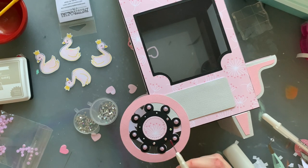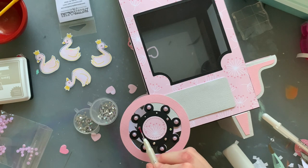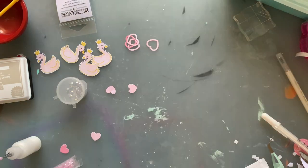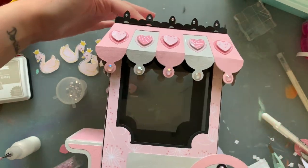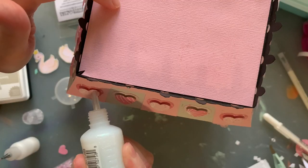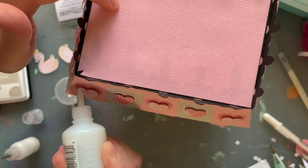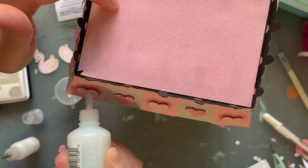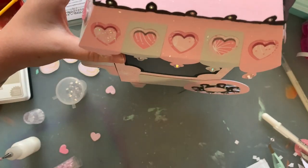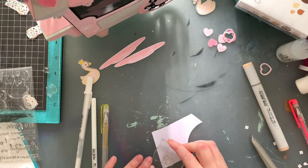Just when I thought I'd added enough sparkle to this, I looked at the top and thought it needed just a little bit more. So I got out my Nuvo Crystal Drops. I would have to double check which colour I use for this, but it's kind of clear. And I added it to all the hearts. By this point of the day, you can see my shadow was getting in the way because it was nighttime. So I had to stop filming for the day and let these set overnight.